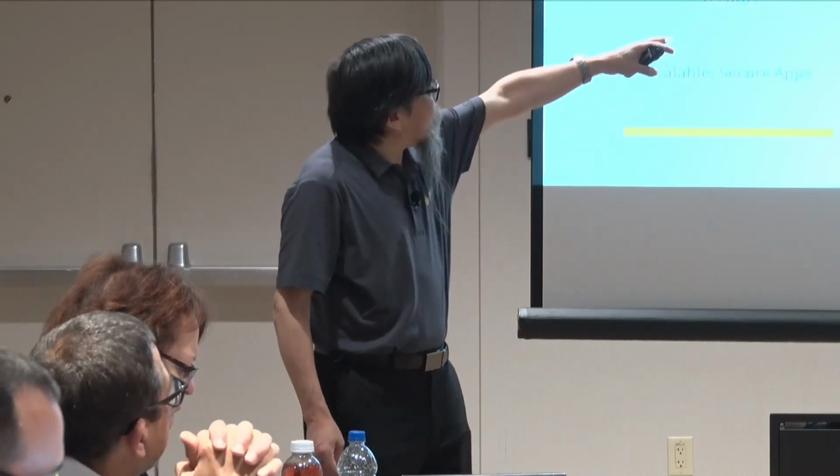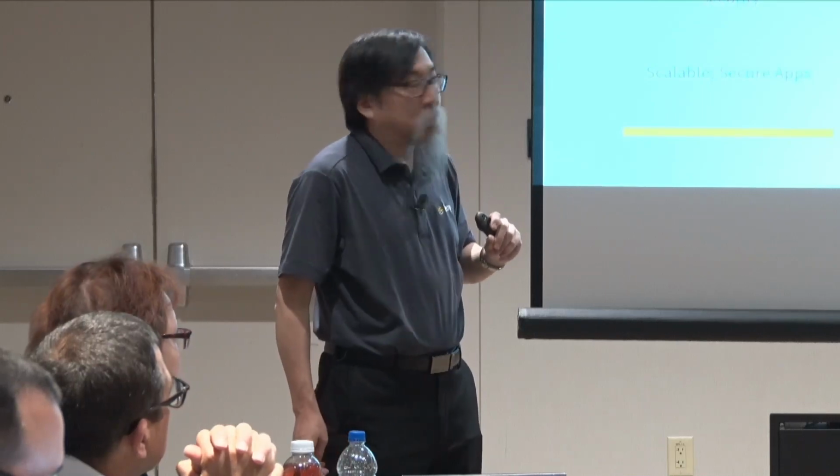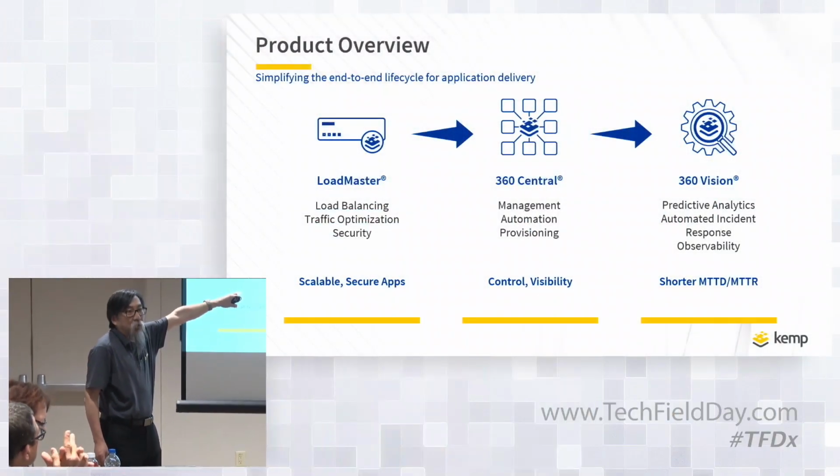We don't have specialized FPGAs or ASICs. It's standard off-the-shelf hardware that we've certified that we believe is best fit for the solution. So we use Intel CPUs and PCI-based buses, and for the acceleration, it's all PCI-based using something like a Cavium Nitrox for your SSL acceleration hardware, and you can drop that in just like you would in a server. And we can provide the additional performance for that. Make sense? Totally.